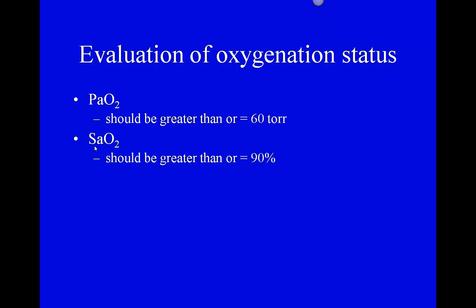Your saturation of hemoglobin with oxygen, and the little a means artery. This little a right here is the way in medicine we tell you that we're talking about the artery. We use a lowercase a. And your saturation of hemoglobin with oxygen should be greater than or equal to 90%. So to evaluate oxygenation, some of you have seen we can clip a little device that measures light waves on the finger, and we look at saturation of oxygen in the pulse. So we do a SpO2, and that value is in percentage.